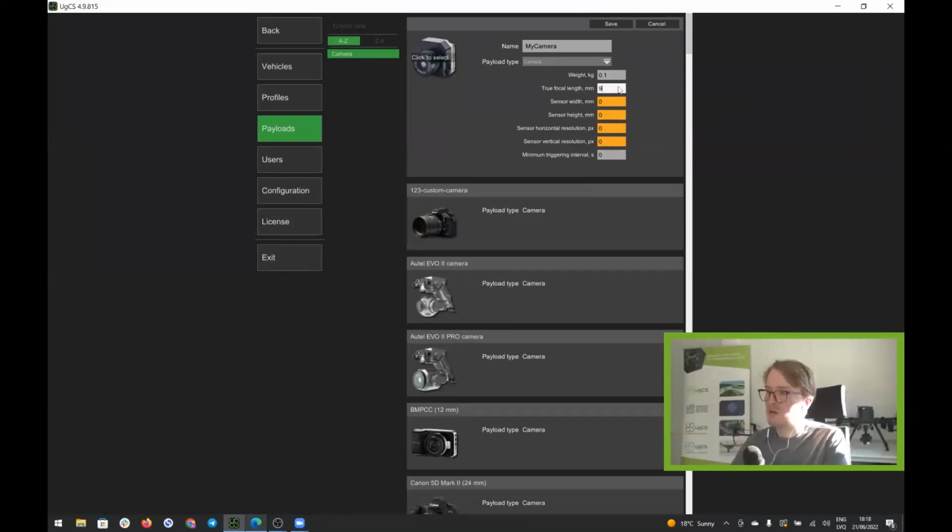So let's do something like 9 millimeters. I'm sorry, it's the resolution. I'm really not sure how many millimeters this is. I'm just going to write some random values in here.